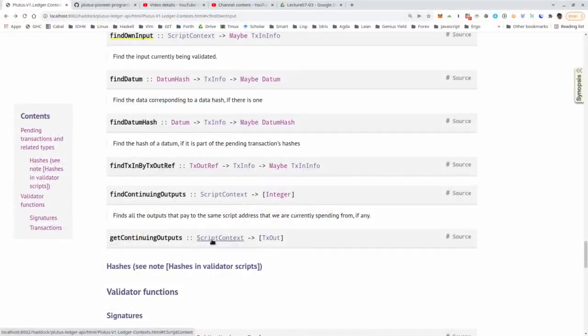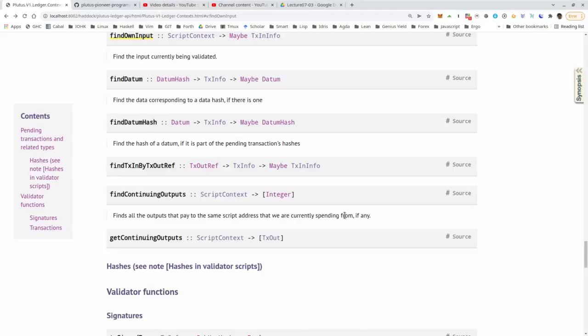So given a script context, it returns a list of tx outs, of outputs, and those are the outputs that sit at the script address I'm currently validating. So here, as in the documentation, it finds all the outputs that pay to the same script address that we are currently spending from, if any.